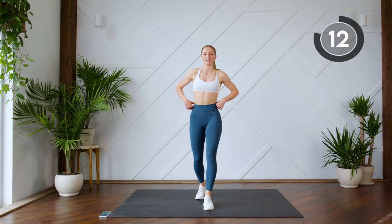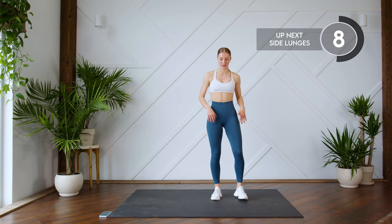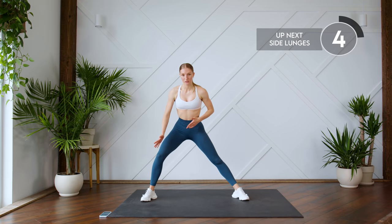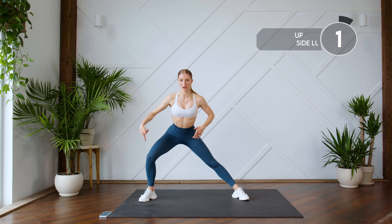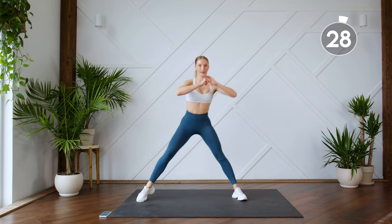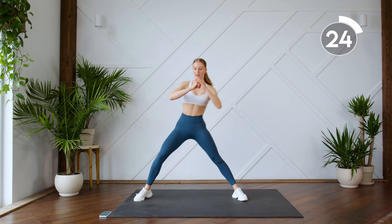We're gonna do some side lunges. So, we're gonna do 30 seconds on each leg. You're coming down, make sure that knee is stacked right over top of those toes. Push off of this leg, back over to center. Down and up. So really press through that heel, sit back into that lunge.